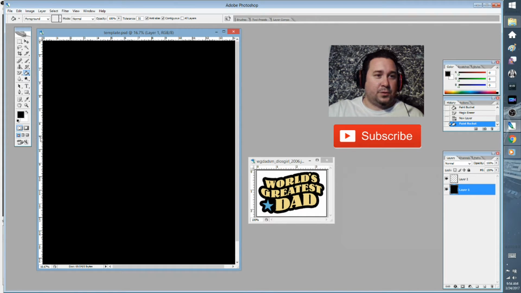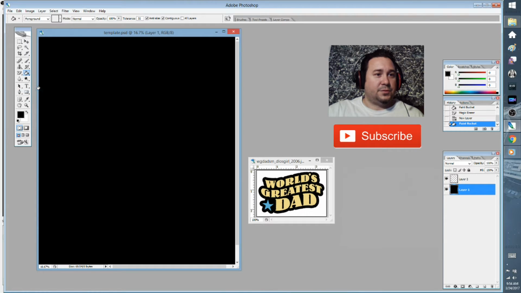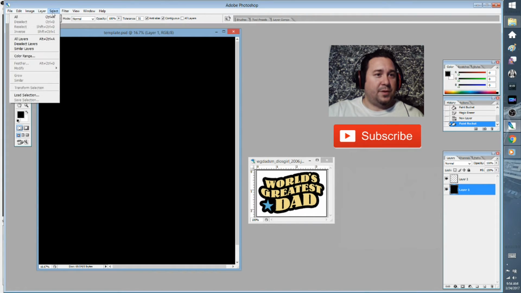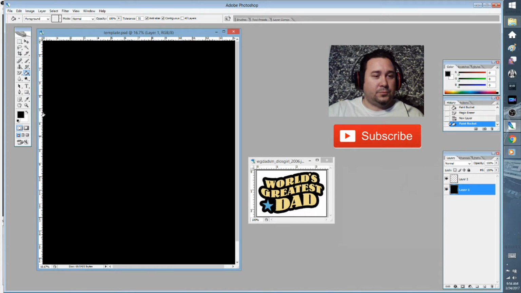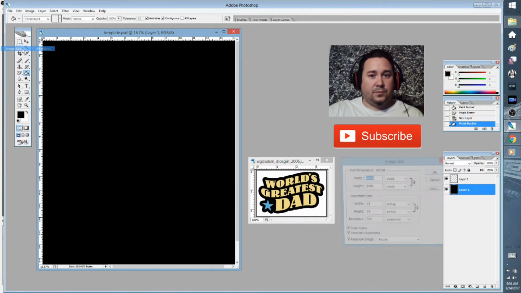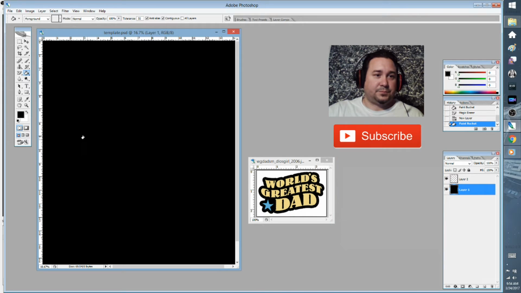Now, let's say your image doesn't have this ruler here. You're going to go up to View, then Show, or right here, Rulers, because sometimes you'll open up a file and it won't have it on there. So you go to View, click Rulers, and it'll show you the ruler. And what I do is, since, did I say this was 14? Let's look again real quick. 15. So 7.5 would be the middle. So you go over here till you see your cursor, you drag this little imaginary dot and it should snap. The snapping effect is the middle. So this is going to be the middle of your image here.